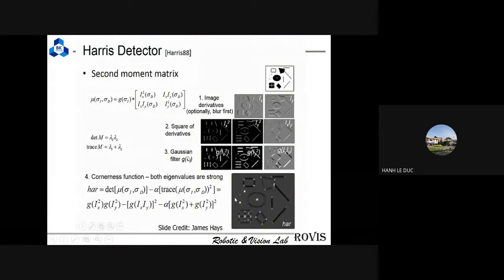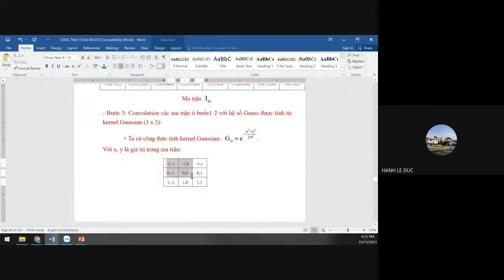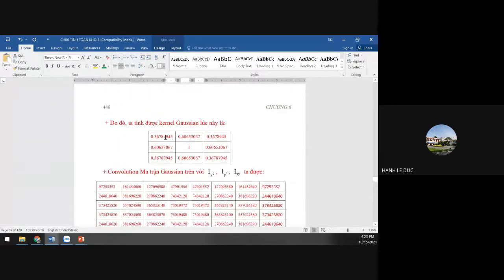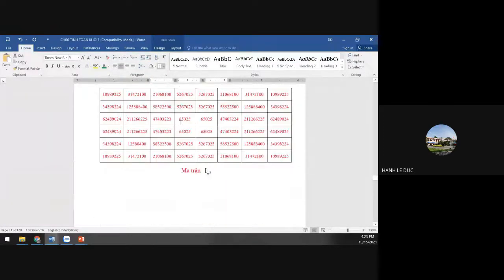What do we do next? Apply the Gaussian filter. We establish the Gaussian kernel, and then we apply the convolution on this image, on the Ix square here.